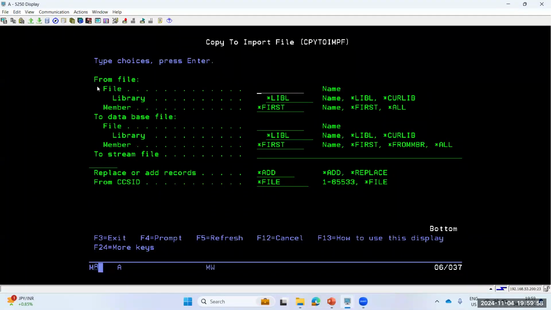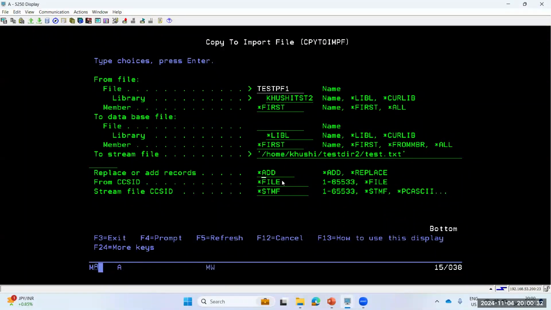So I will enter the database file details first, then the directory link of the text file. Okay.